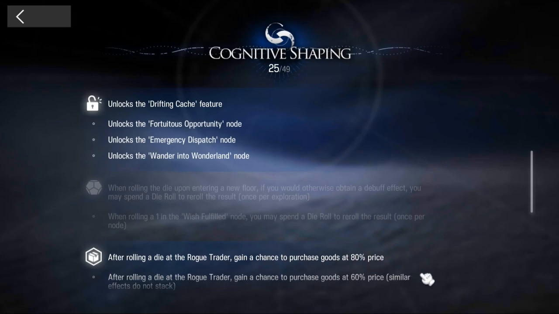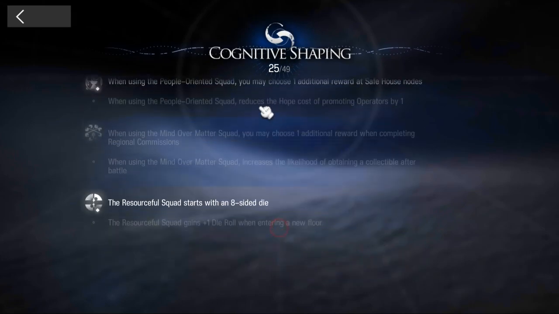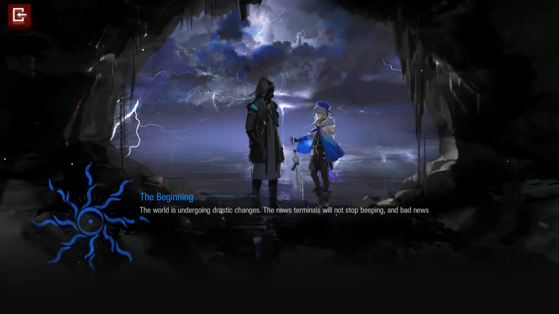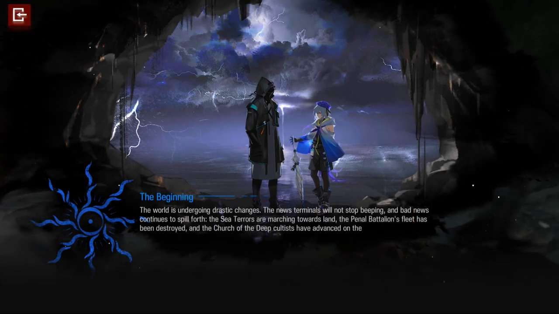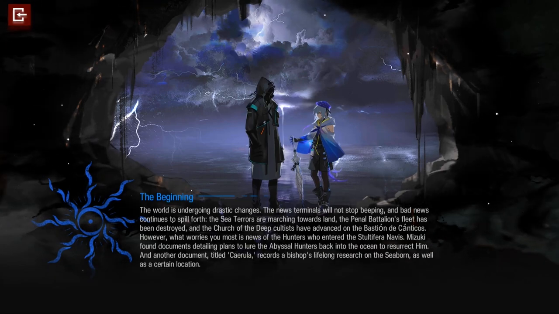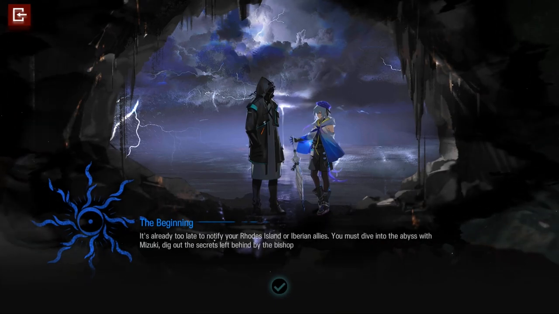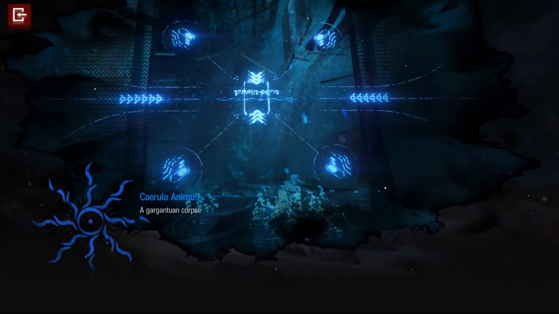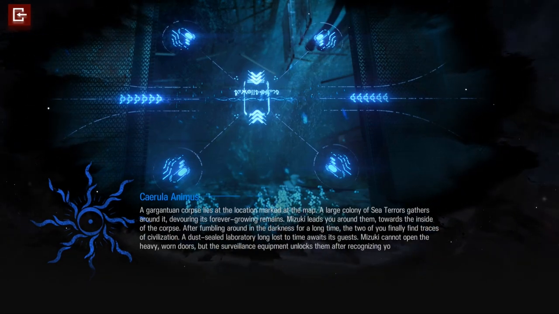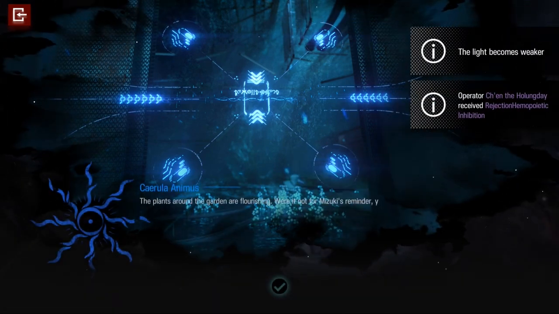When you completed the second ending by killing the last knight, then, in the following exploration, you might get this event in an encounter, the beginning. So here, we have to choose the first one, and obtain the collectible Bishop's Research. Then, in the following encounters, you might get this Caerula Animus. So here, we have to choose the last choice, search the garden.